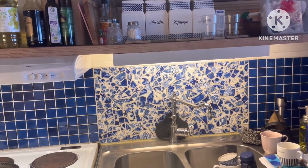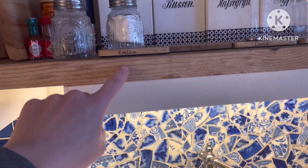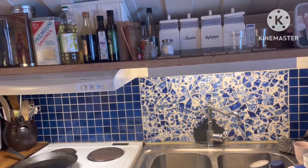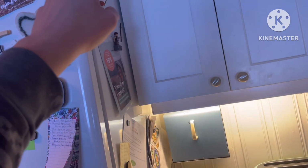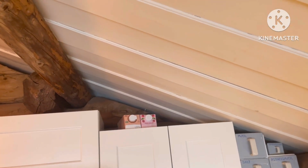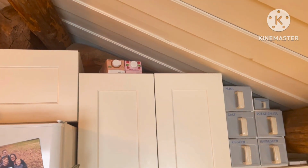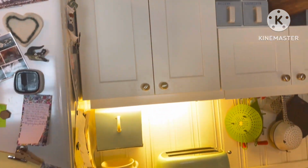I mean, we did a lot of really budget things like this. We just didn't like the color. It was really red, and so I just sort of did a whitewash on it so it didn't look quite so red. And other than that, I think this one we might have just changed the doors on and moved that cupboard, but then this cupboard and that cupboard are new, I want to say. Dad came and helped us. I don't know if you can see, but it's a wall of logs back there, and they weren't even, and so he was up there on the ladder with a hatchet, trying to chip some wood off the wall to get it to fit.